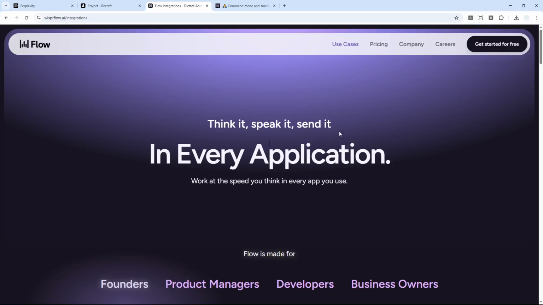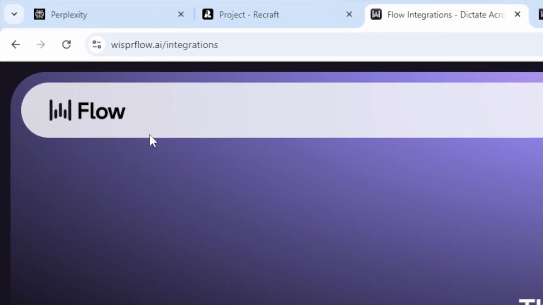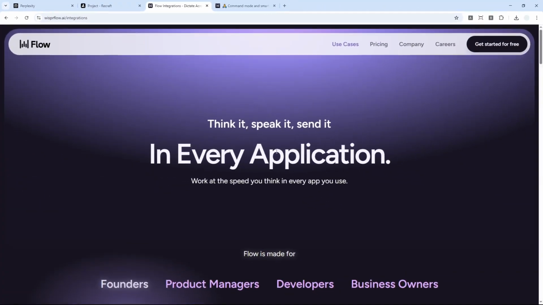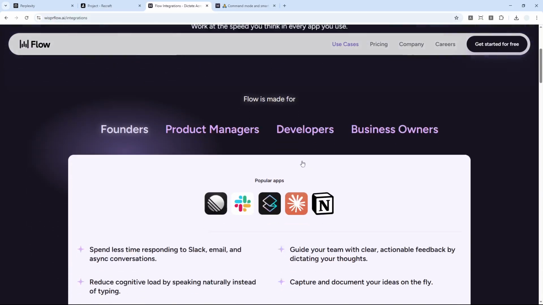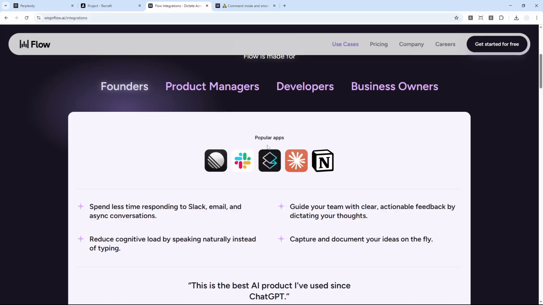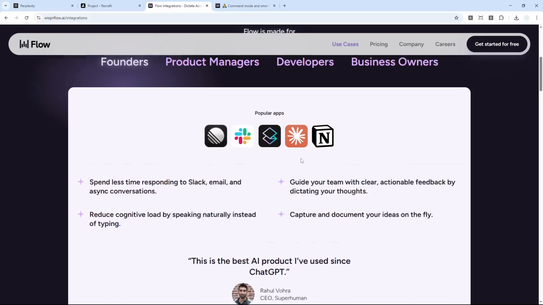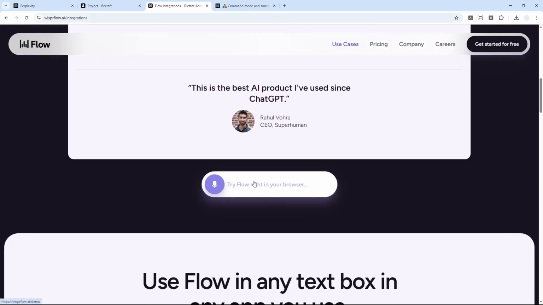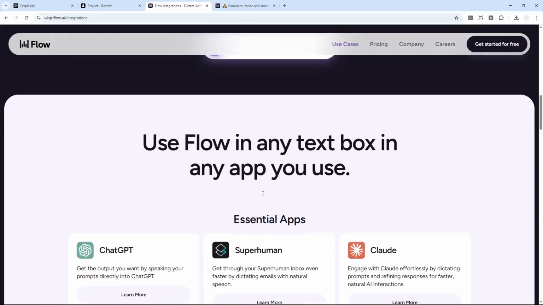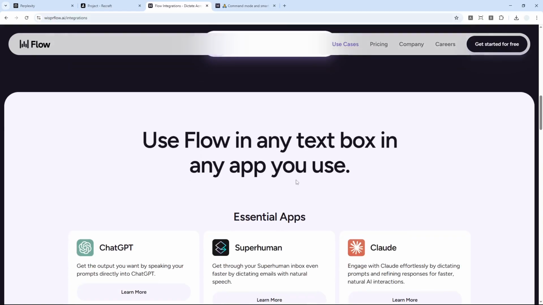So there is this feature in WhisperFlow AI that I didn't mention in my previous video. In case you didn't know, WhisperFlow is basically an AI-powered dictation tool that runs on your computer, and you can use it to convert your speech into text, but it is powered by AI. So if you made some mistake in your speaking, it will fix the mistake, correct the grammar, and make sure it uses the correct punctuation, and basically the text is going to be way better compared to just using a regular transcriber tool.